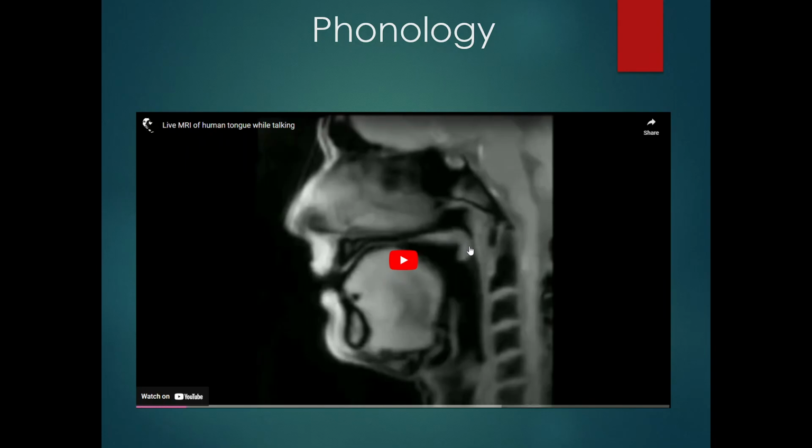I'm blanking on the name. I think it's the epiglottis, but I could be wrong. It opens and closes to allow air to come in and out of the sinuses so that you can produce different sounds as a function of air coming out the nose or in the nose while you're talking. And so this is a really important structure for language. It's your soft palate, is the official term for it. And then of course you've got your actual vocal structures down here at the bottom of the throat, things like that.